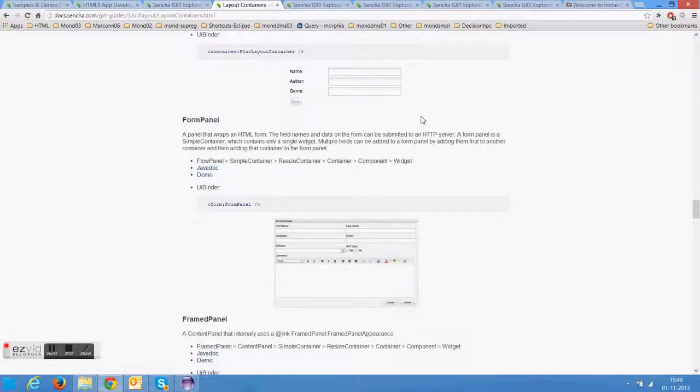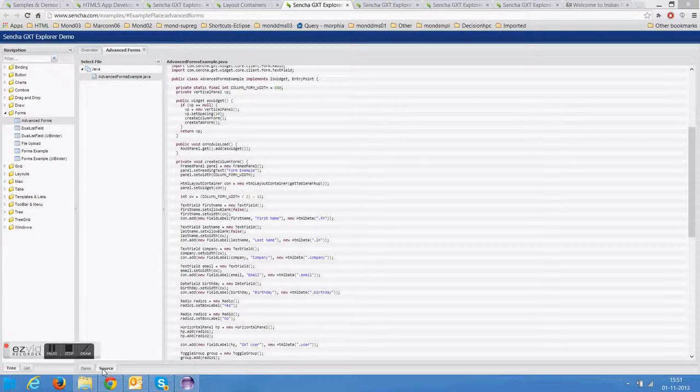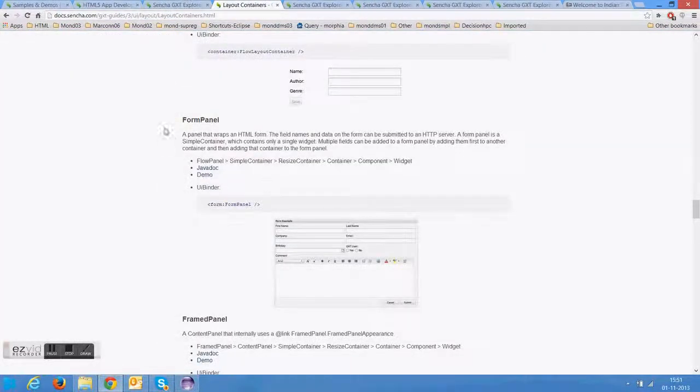We'll look at this demo. So here the form panel is like the HTML forms. It is more similar to the simple HTML form, where when the user clicks on submit, that information goes to the server and updates those values. So they implemented this here also, because some of the time we need to upload some information.